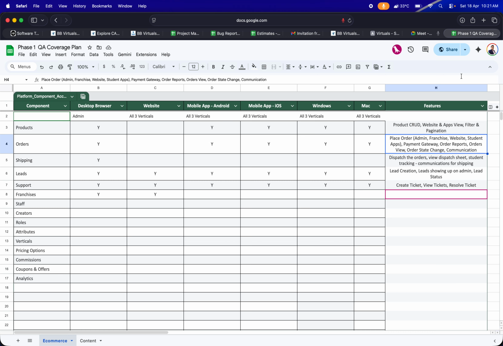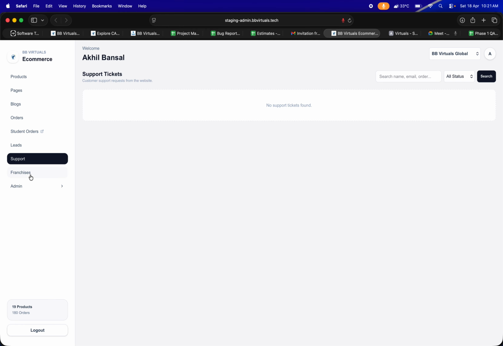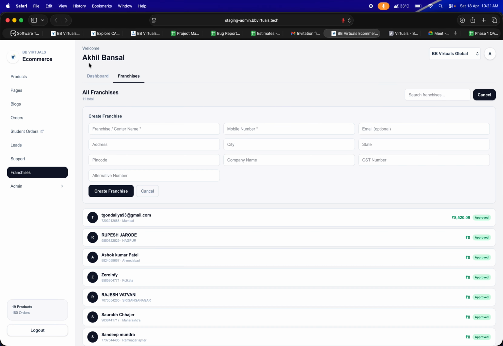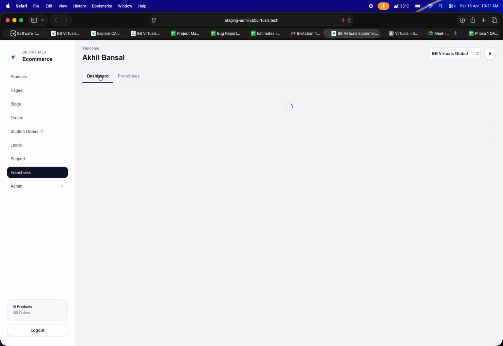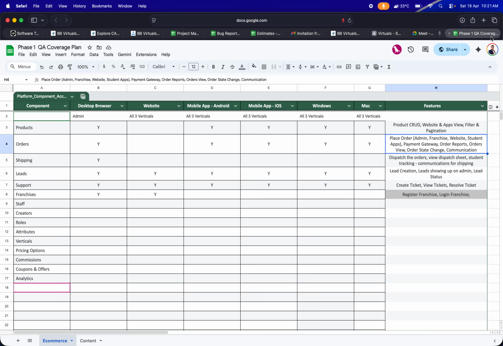Right. So in franchisees, there are two aspects for this. One is create, register franchisee, and login for franchisee. I think what we have not included is authentication and onboarding.